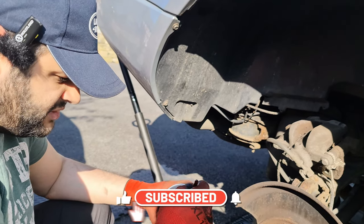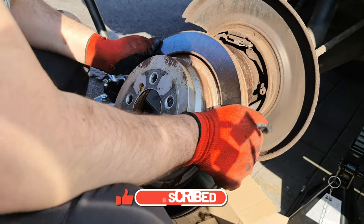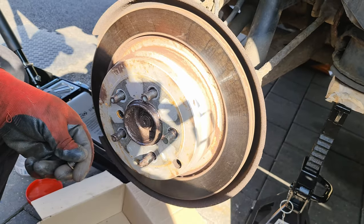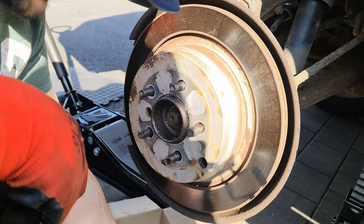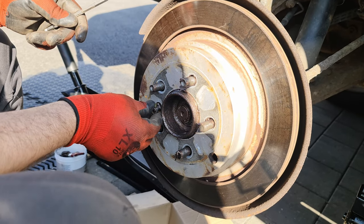So I'm going to use a bit of copper grease, and I'm using a brush. You can use whatever you want, you can use your fingers. I'm going to put these ones back like so. The Allen key screw, should say. Is it called Allen screw? I think so. It doesn't do much. This one just holds everything in place while you're working on it. So I'm just going to use a bit of the grease and put it inside so it doesn't rust.